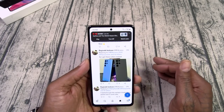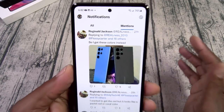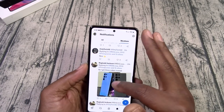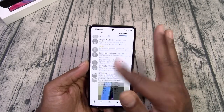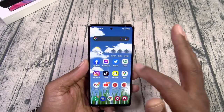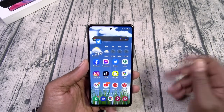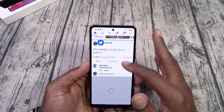A little MSNBC notification. All right, go ahead and exit out of that. A lot of nice photography going on with the Galactus. I like that. Okay, what's this? Got the blue one. Okay, anyway. So that's how your Twitter's going to look. Okay, 120 hertz refresh rate. Here's what it is. Wow, look at that. Nice, smooth scrolling. There it is. Okay, so let's exit out of Twitter. Now, if I wanted to, while I'm here, matter of fact, we want to save these tweets. So we'll open up a pop-up. Then we'll minimize these. Okay, so we got those on standby. Now, let's go over to Instagram. Matter of fact, before we hit Instagram, let's go to Facebook. Okay, let's see what's going down on Facebook.